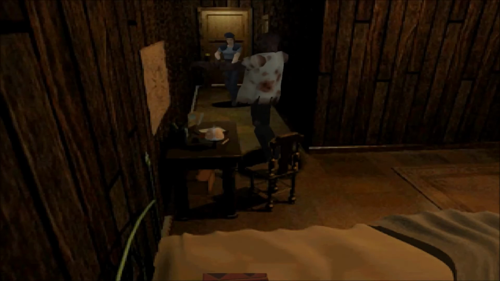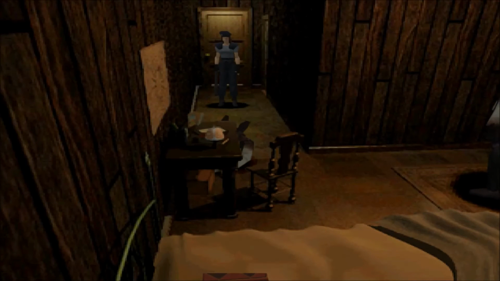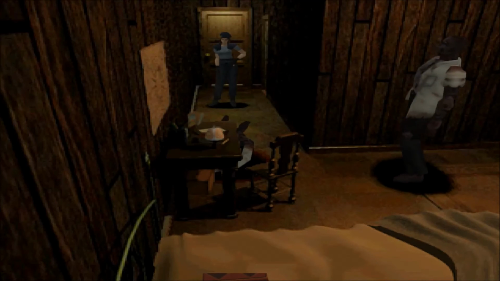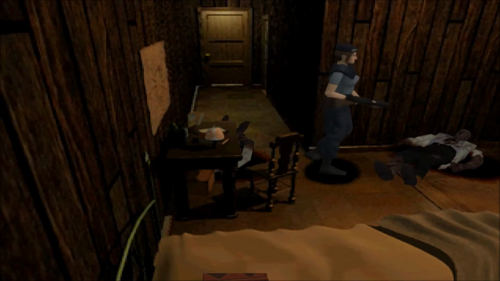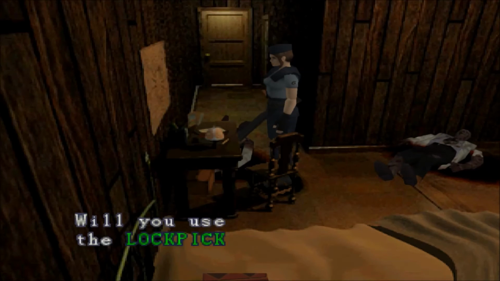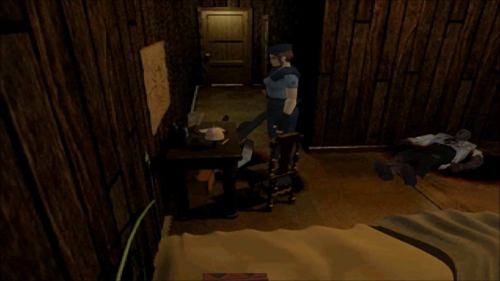Oh! You dead? No? You are. This is getting messed up. Can you die? Alright, one shot and he's dead. But your friend wasn't. The desk is locked. Will you use the lockpick? Yep. Nice. More ammo. That's just what I needed. But I need clips. Clips would be good.